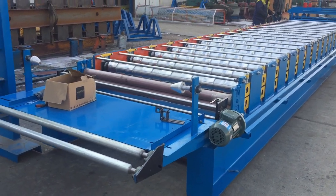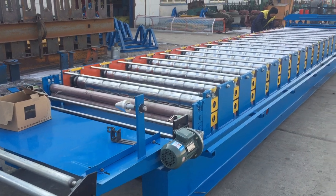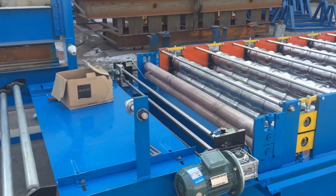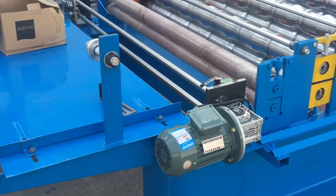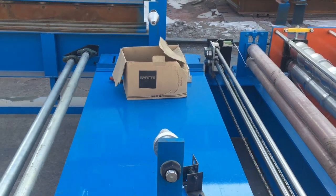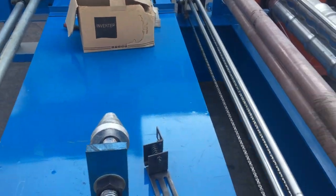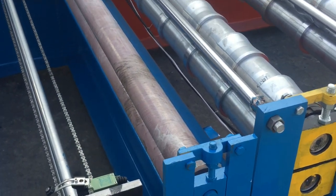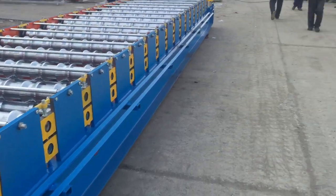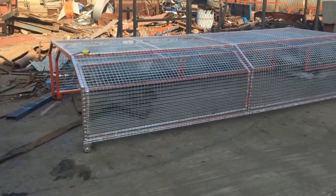This is your complete machine, 1450 and 1220 2-in-1. It means a 4-in-1 machine. You see the complete machine, the backside cutter. This is a film guard stand. Backside roller. A very wide machine with the body cover.